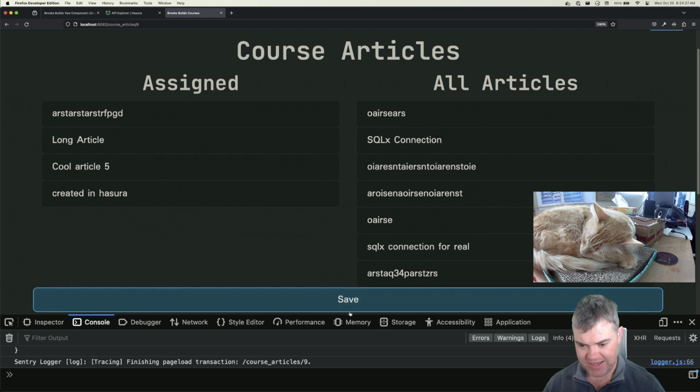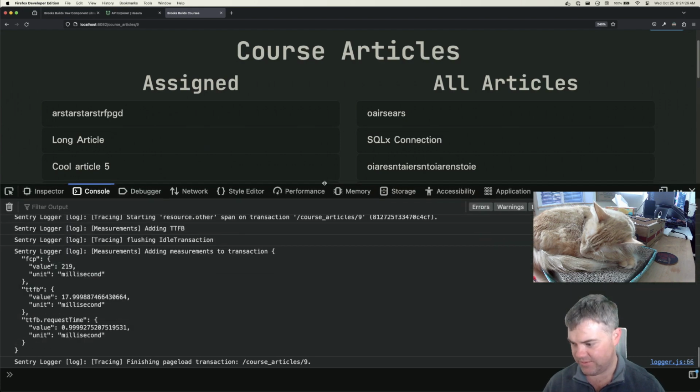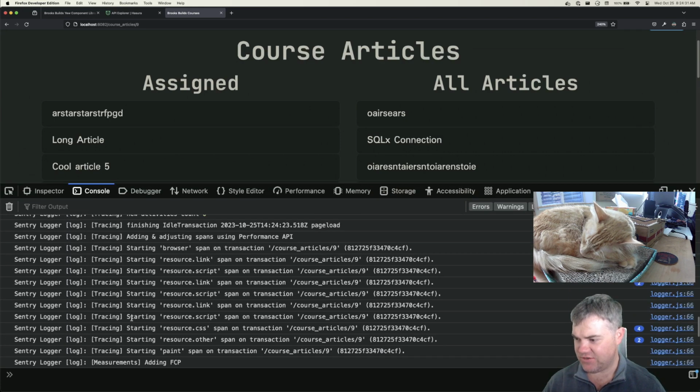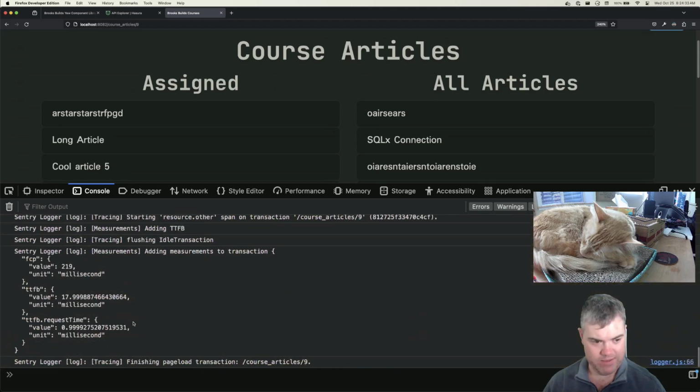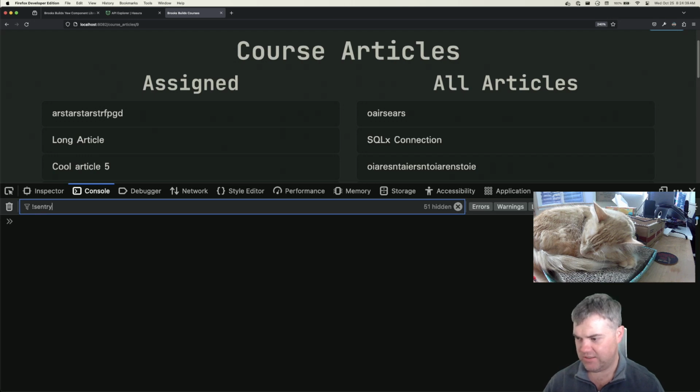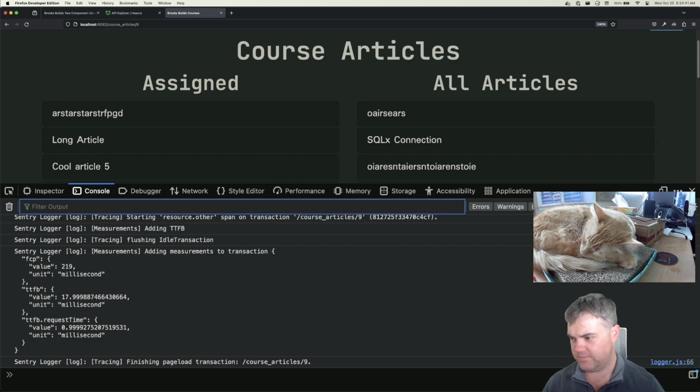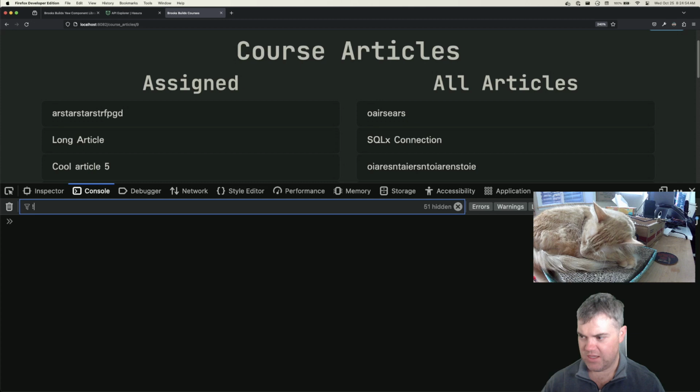Do I have a bunch of logs that are showing up? I need to figure out a way to get Sentry to stop spamming my logs because that sucks. Can I filter you to not have Sentry? What's the filter for Sentry, if I want not Sentry?